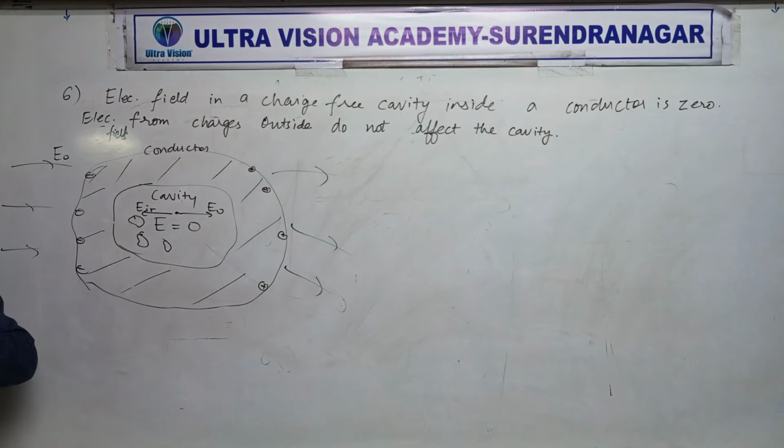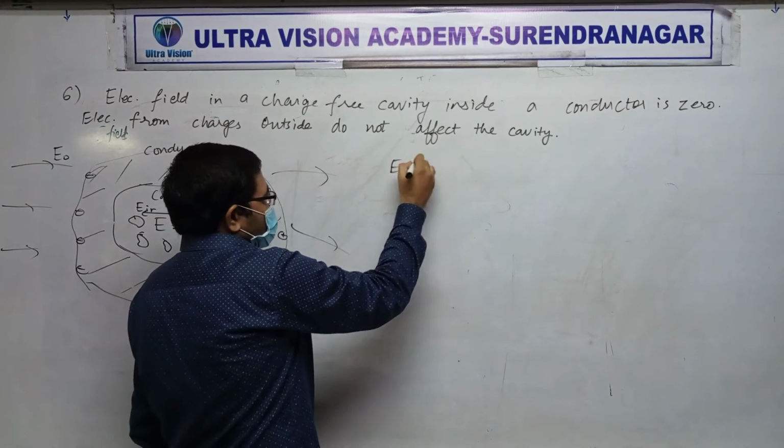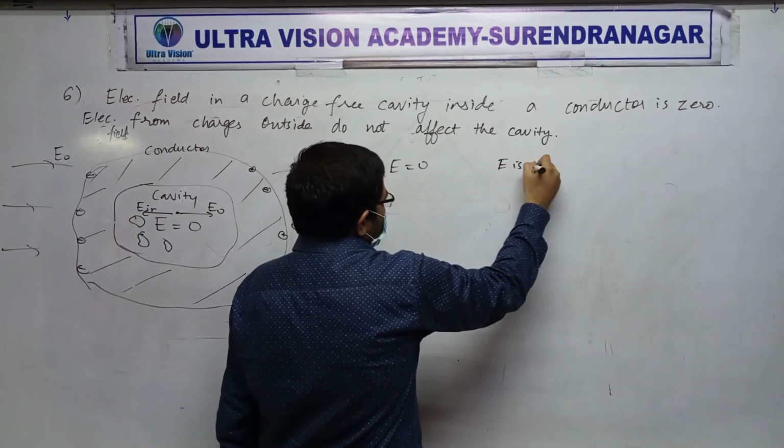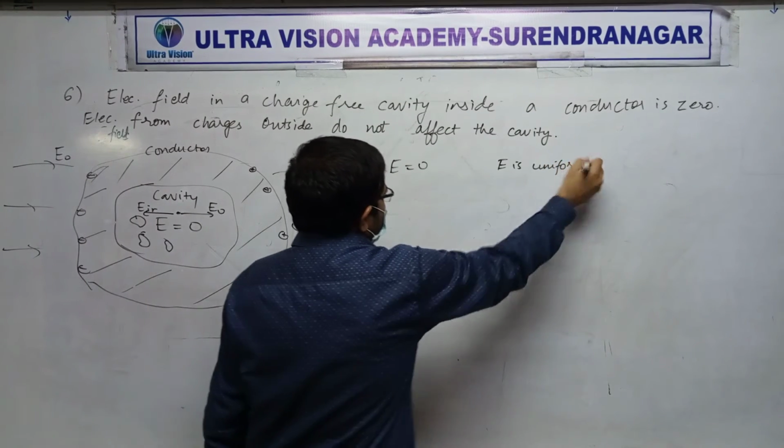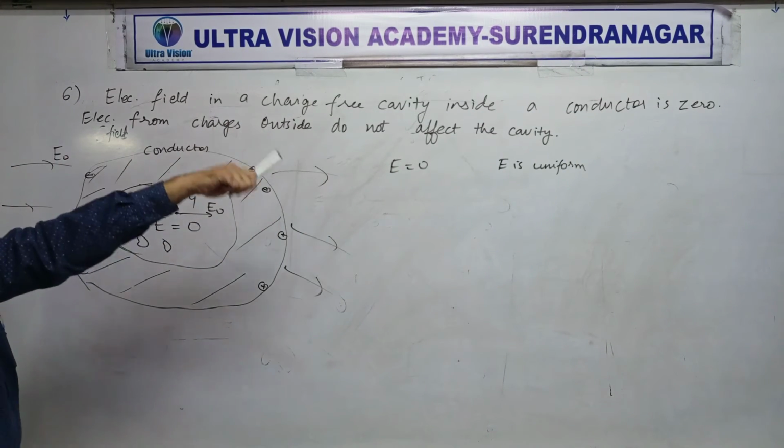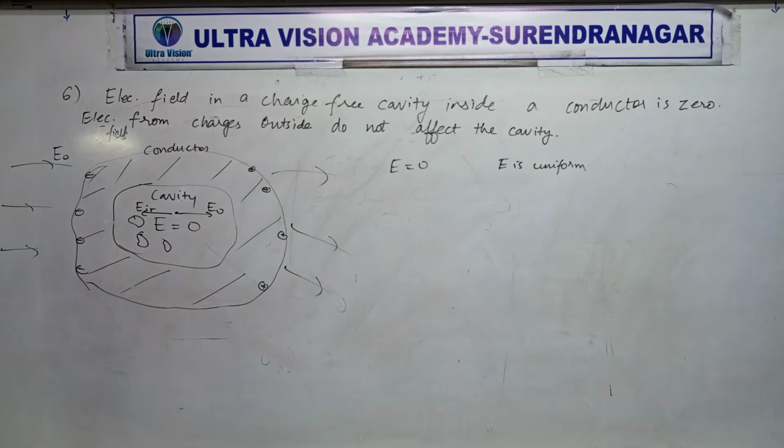I mean two possibilities. Either the electric field is not there, the flux is not there, is that okay? Or the field is uniform. That's it. For a uniform field, whatever the shape of the Gaussian surface, the flux will be zero. But then how can we decide whether it's not uniform? We have two possibilities: either E is zero or E is uniform. How do we decide that the second one is wrong and the first one is correct?